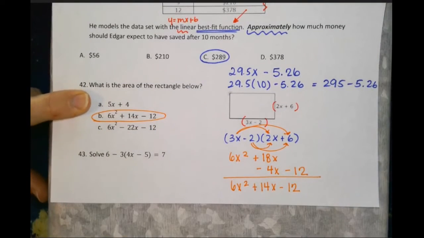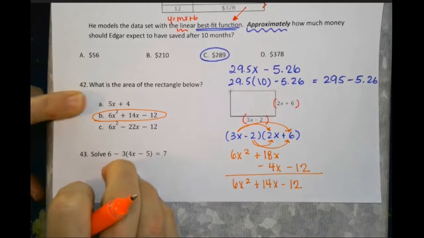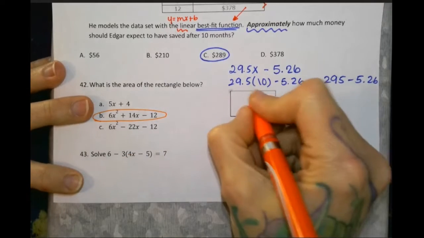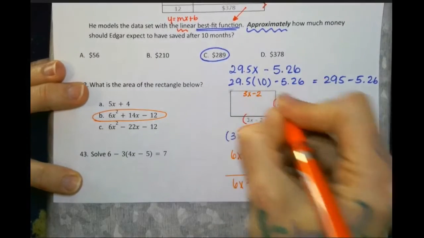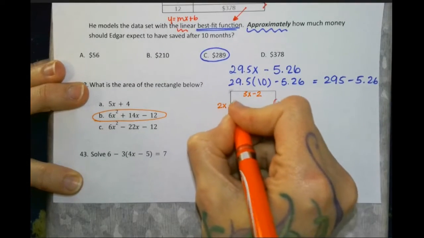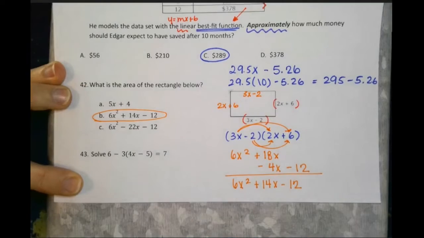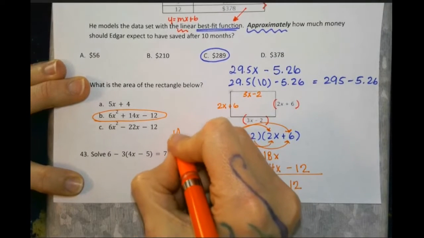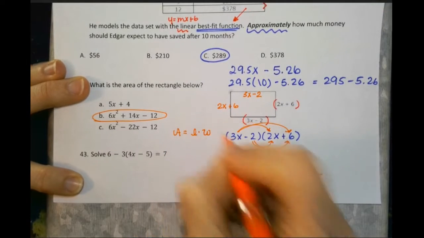They just added the two together, which is fine, but not helpful. If it had asked for the perimeter, remember that in a rectangle, our opposite sides are congruent, and for perimeter you would add them all together. So area of a rectangle is length times width. Hopefully at this point we know this.